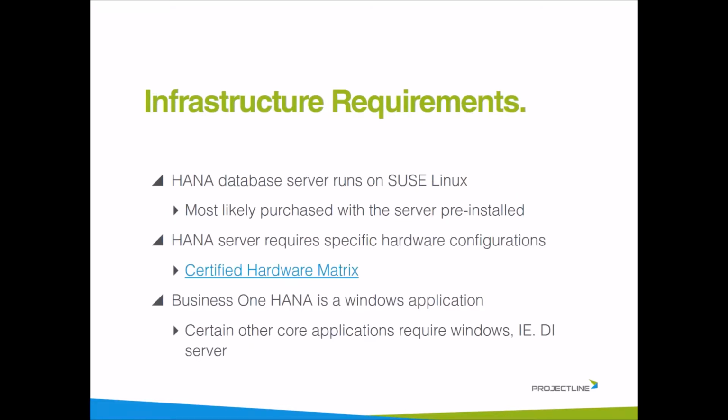All right, flipping over to what the infrastructure requirements are. You have to purchase that HANA database license. You also have to have a server that runs SUSE Linux. HANA is a database engine that runs on a Linux operating system, not Windows, and a lot of the components around SAP Business One HANA will also run on Linux, but we'll see examples of things that don't.